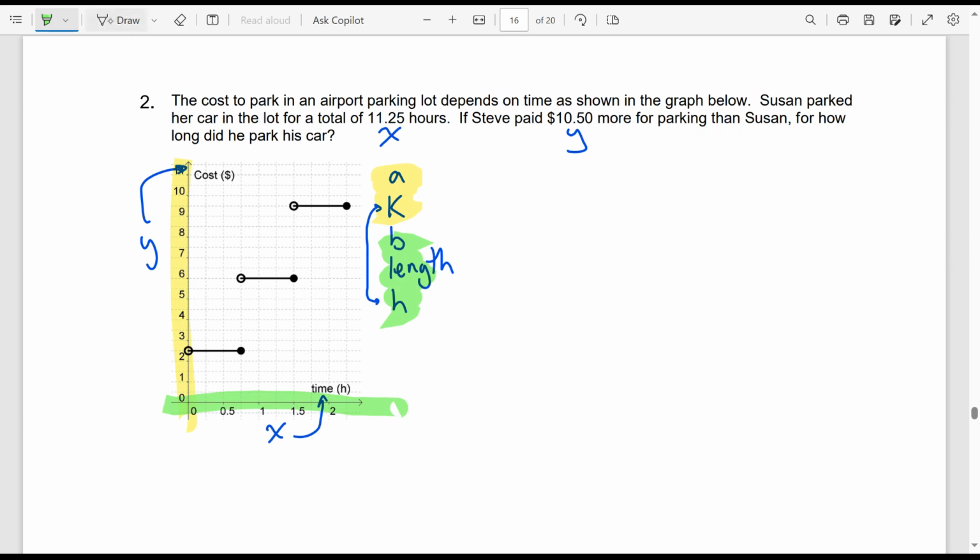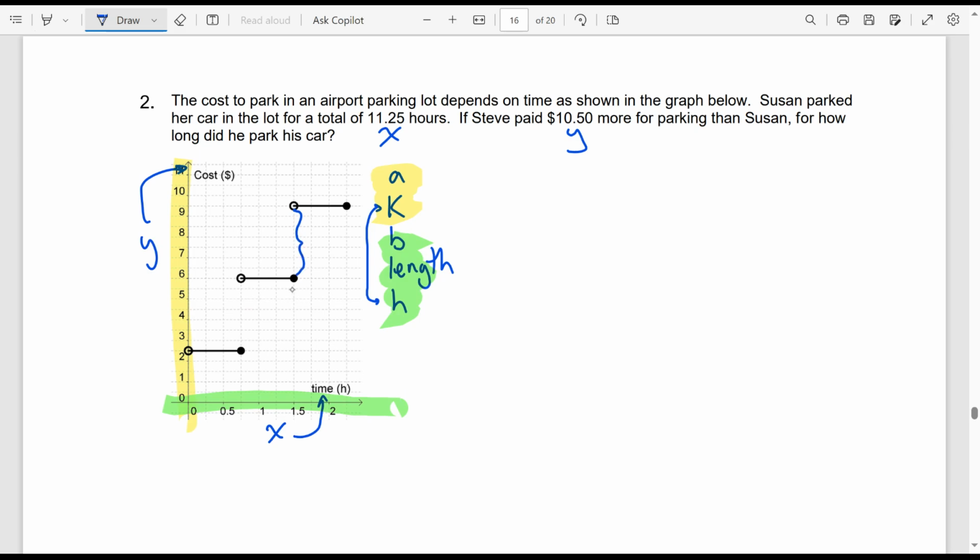You can organize it whatever way you want. This is just to align things in a way that makes more sense. So let's write these things down. A is always going to be your step height. So in this graph, what is the distance between these steps right here? We can just count.